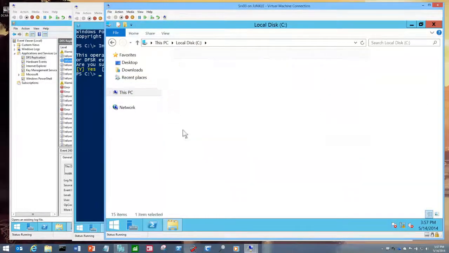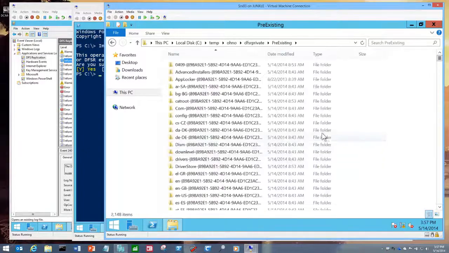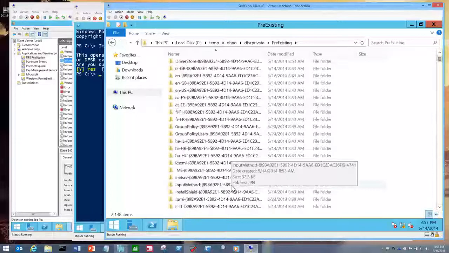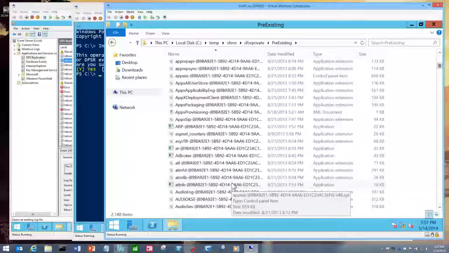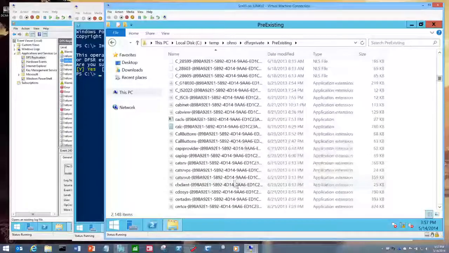All right, well, that's why I got backups. So there, imagine that's in the other folder. Pre-existing. Oh, look, there's all my stuff. I'm saved. Oh, crap. What are these things called? Why do they have GUIDs on them? What is this folder? Whoa, what are all these files? Oh, my God, what have I done? I have no idea what I've done. Okay, so getting this back is impossible, basically.